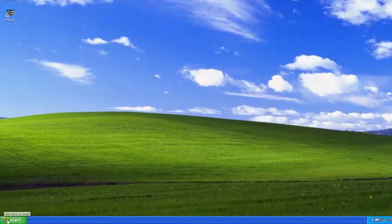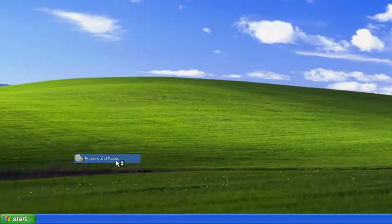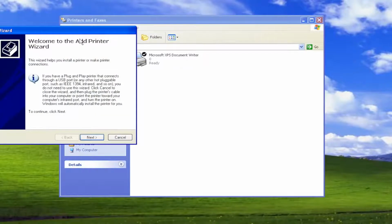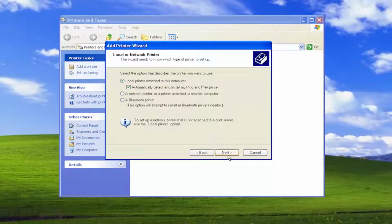So all you have to do is open up the Start menu, select Printers and Faxes on the right panel, select on the left side where it says Add a Printer. This is the Welcome to the Add a Printer Wizard. Select Next.